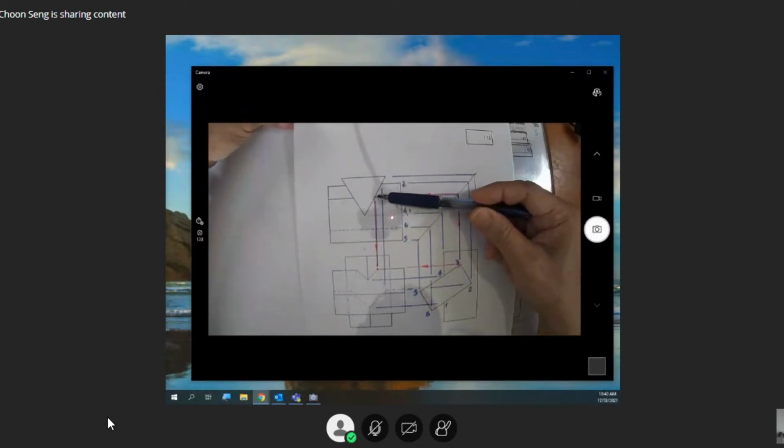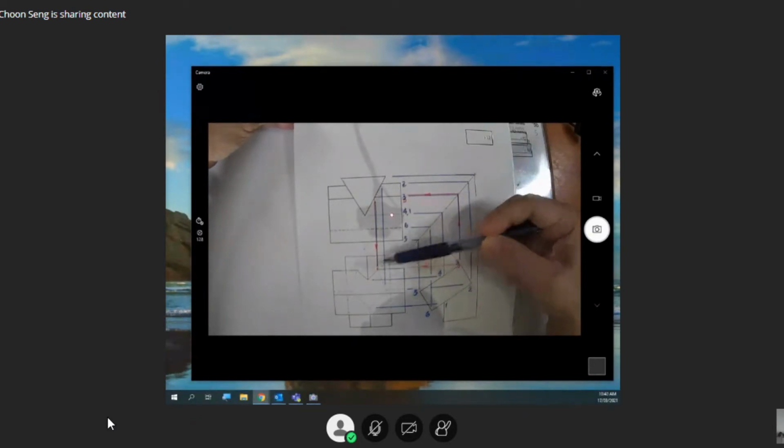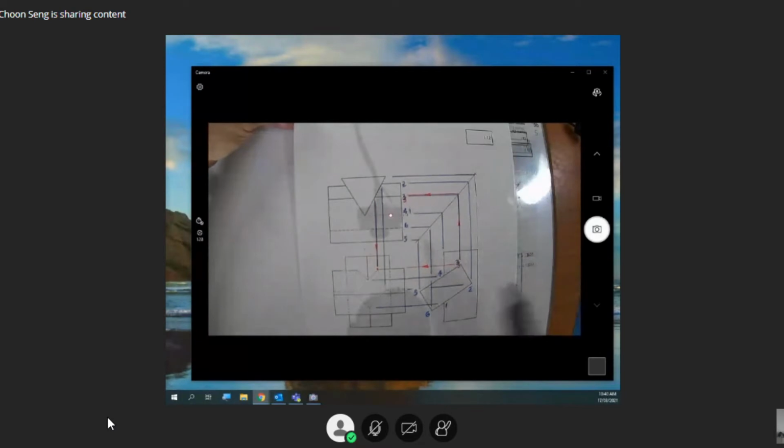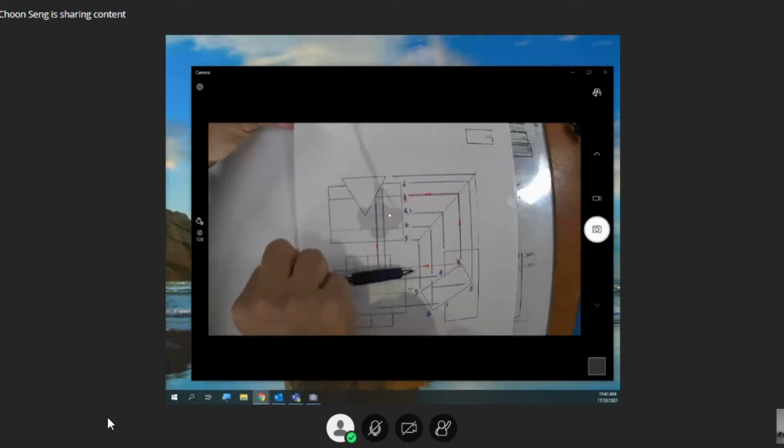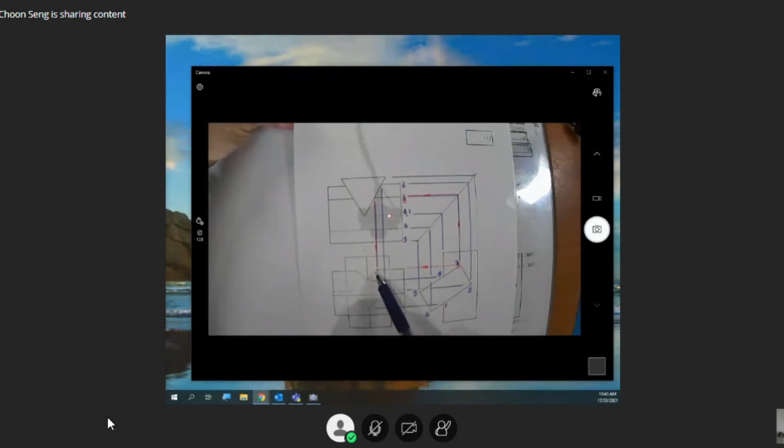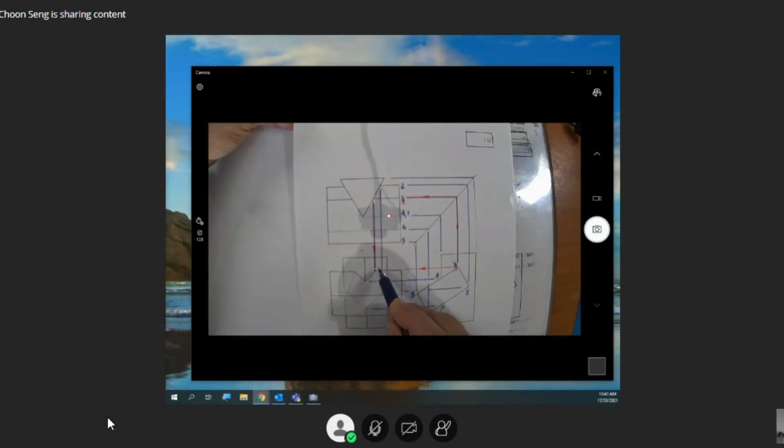So first point, project downwards where it meets point 3, because this is third angle. So you view from here and then you bring your view backwards. So that is 3. So quickly put a note there, 3.